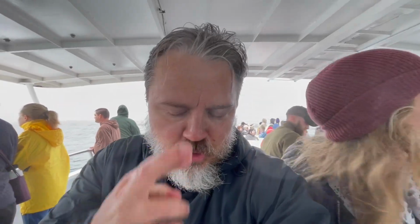Oh. No whales yet. The fog is finally lifted. Yes, and we're over what I think she's been calling Murray Hole, and this is like the best spot for spotting the whales. We better keep our eyes peeled. Good news, they don't want to go out any further, so we're going to start headed back towards land. Yeah. After we wander about just a little bit more to look. Yes, still no whales.